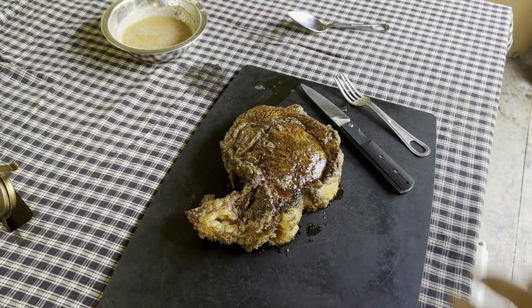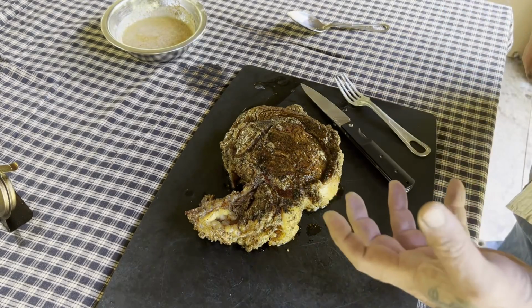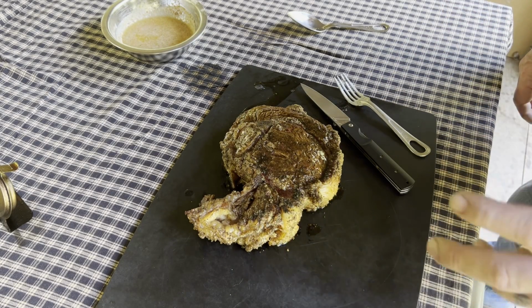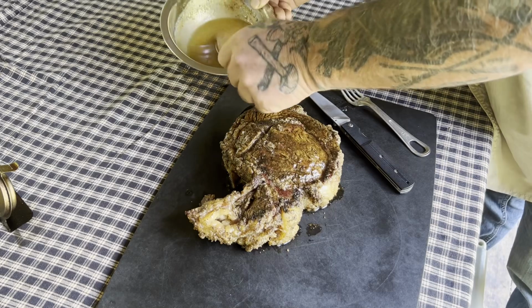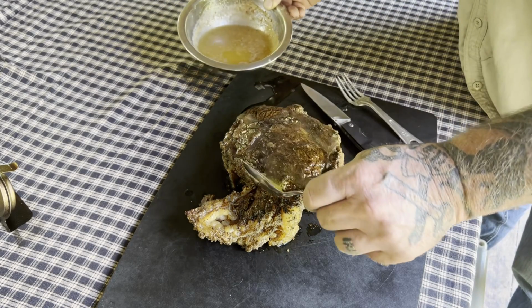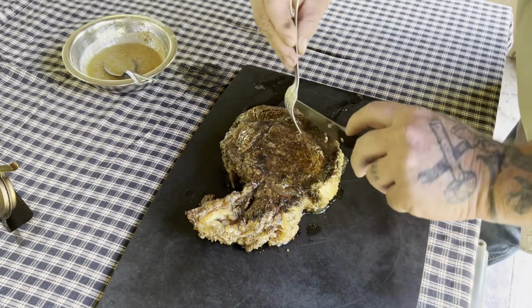All right, we let this steak rest for about 15 minutes. And that's just to raise the temperature inside the steak by about 5 degrees after the fact. We pulled it at 130. 135 should be a medium rare steak. We're gonna take a little bit of our sauce that we created here and just drizzle it over the top, just like that. We'll cut into this dude and see what we got.